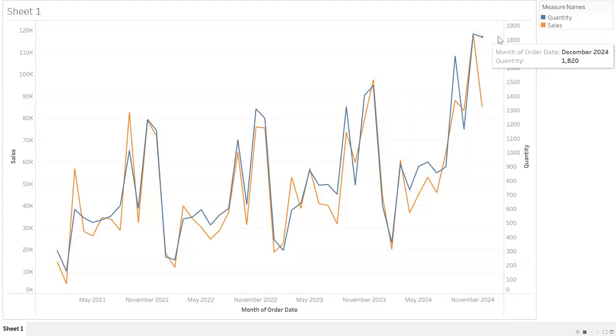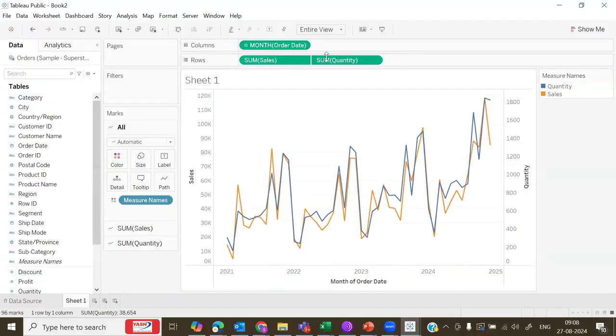Like quantity here is 1820. At this point, the sales is around 118,000. Okay, so you can analyze by this particular axis. So this is how it's very simple. You just drop both the measures here, and one of the measures you make it a dual axis. So that's about the dual axis.